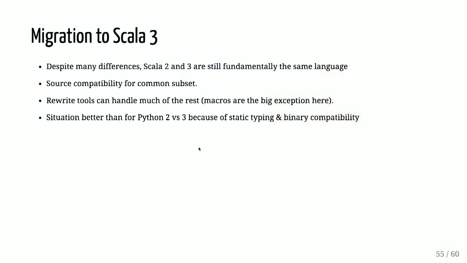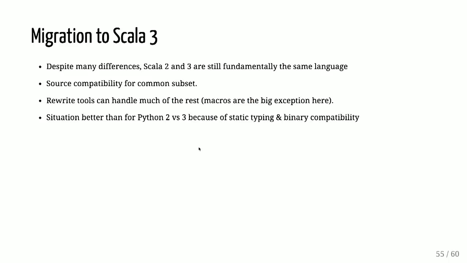Cool, so migration. So lots of new features, but how do we get there? I think that people are sometimes scared and say Scala 2, Scala 3, how is that gonna be better than Python 2 and Python 3? That didn't work out so well. So hopefully we thought very hard about that. But I think we have a couple of things in our favor.